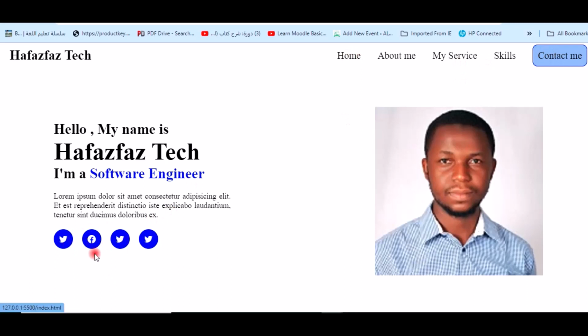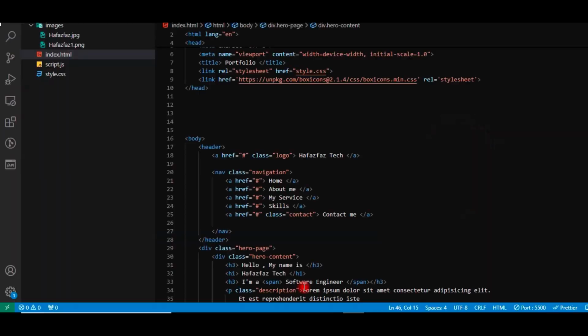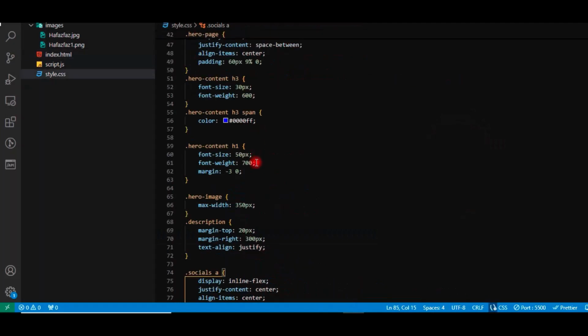But see this one that is changing now. You can see that, so it means it's clickable. But let me just teach you some effect. Don't forget that the name of this tag is social, and this thing that you are seeing is called hover, if you could still remember. So now let's go back to our CSS.